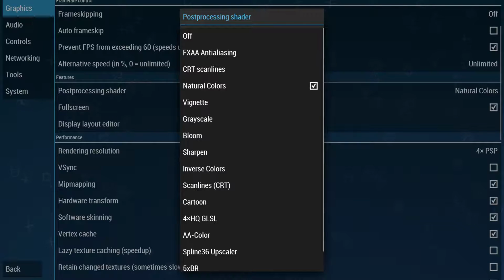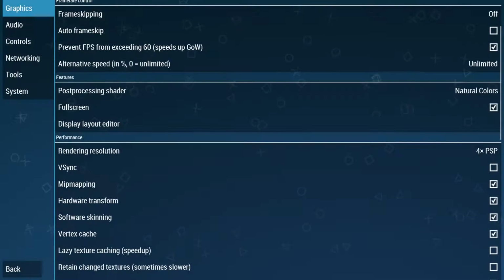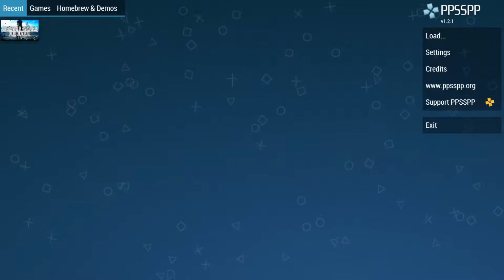And you guys might think anti-aliasing or whatever colors you think are better. Mine personally, I stick with natural colors and maybe cartoon. I did try this with Kingdom Hearts Birth by Sleep, and I think cartoon gives it a better feel because it is cartoon based, not realistically based. But of course, that's my own personal opinion. So right there, that's pretty much it. You guys could just save it, exit out of there, and click on the game.